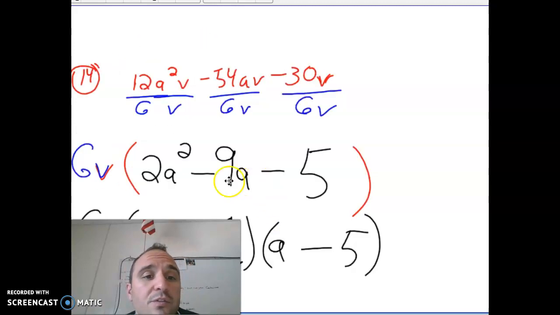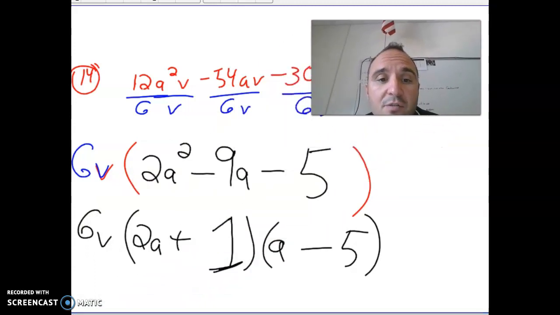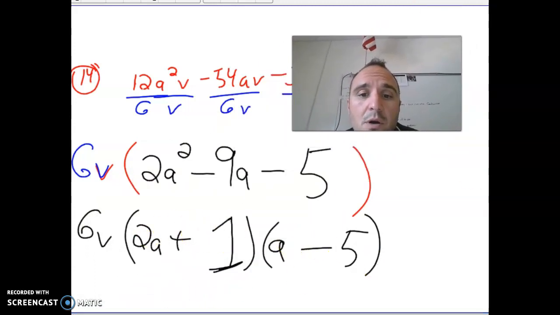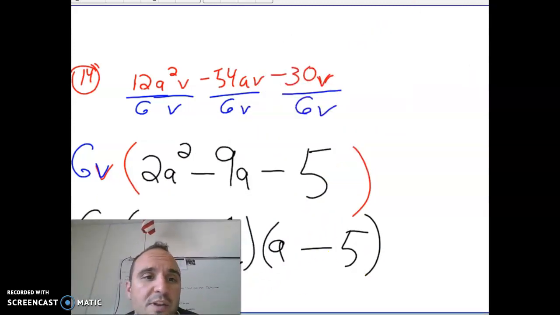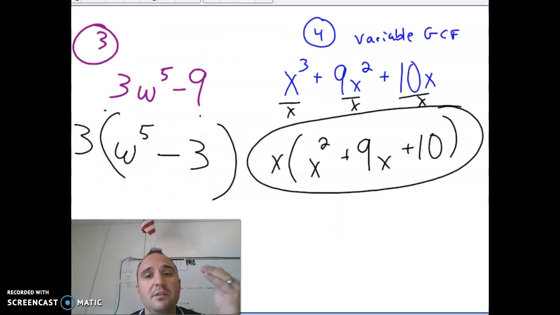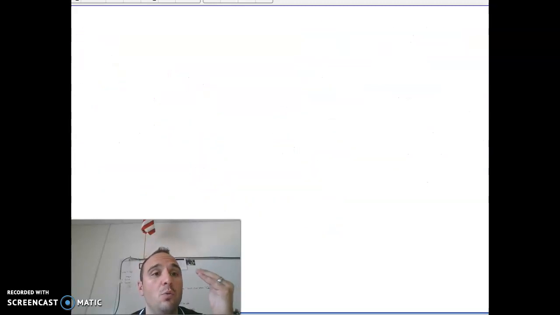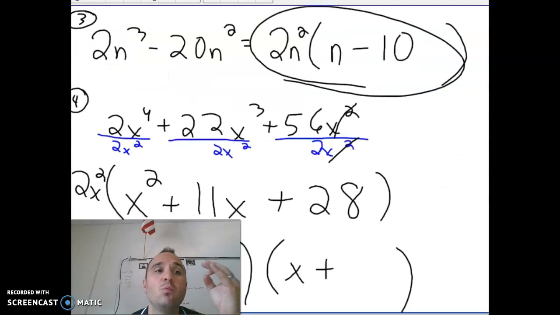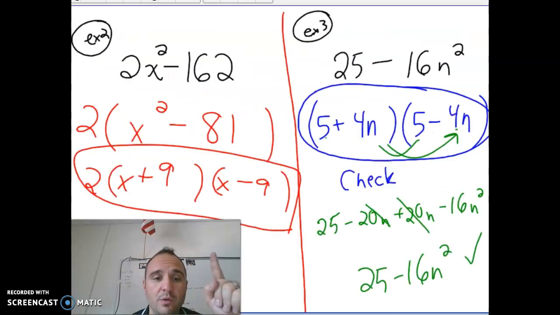Next, we look to see if you can factor it. So, taking it to the next level, you should look to see if they're factorable after you take something out. Here's one. You take out a 3, and then you can actually factor v squared minus 9v minus 10. So when it says factor completely, the final answer is you go all the way. So today we added one more wrinkle, which is number one, you always look for a GCF.